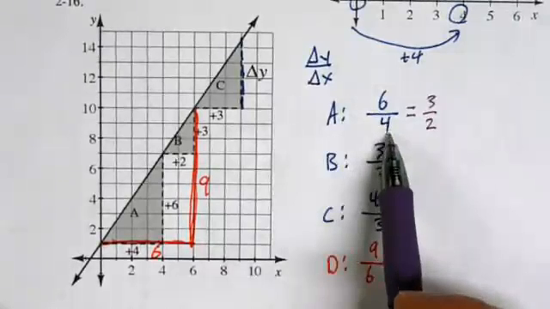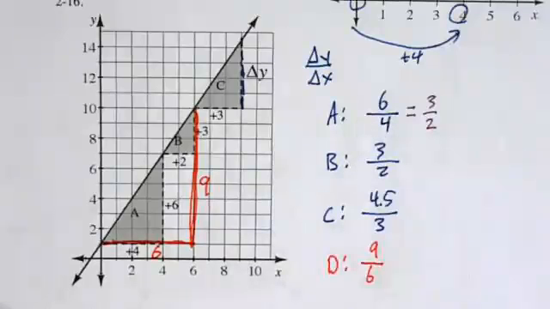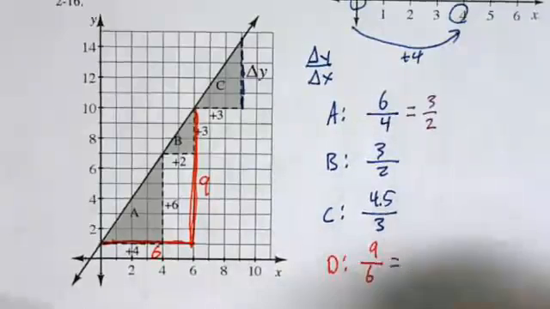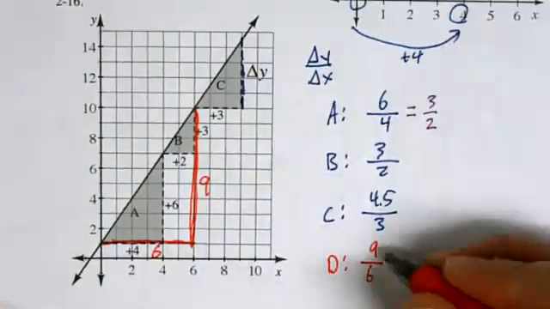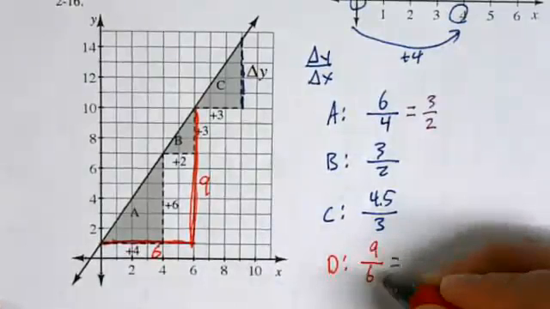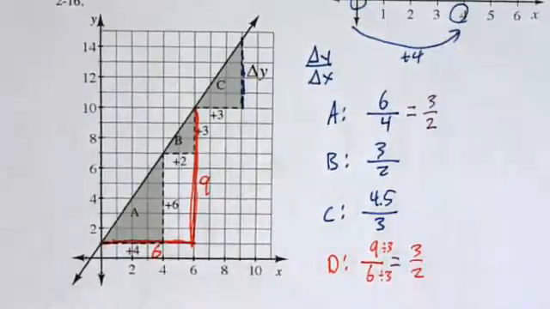If I asked you to write this fraction on a test, you would know that I'd want you to reduce this, right? And if I reduce 6/4, what would I get? 3/2. Can you reduce 9/6 for me? By the way, if you don't remember how to reduce fractions, the whole key is find a number that divides into both of them. What number divides into both 9 and 6? We can divide them both by 3, so divide by 3 top and bottom, and we would get 3/2 again. I wonder what would happen if I reduced 4.5 divided by 3. Do you think that would come out to be 3/2 also?